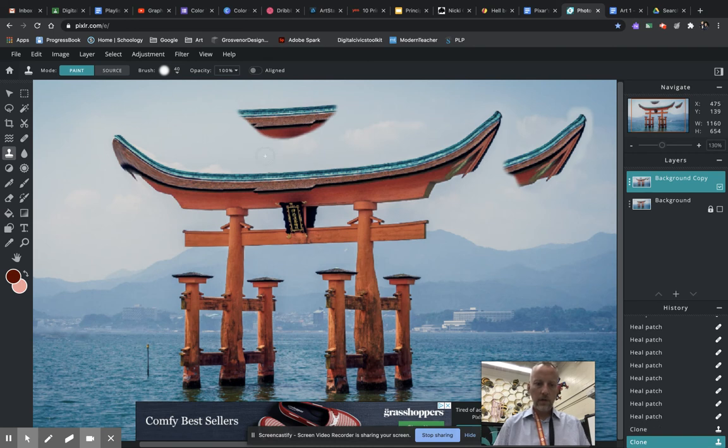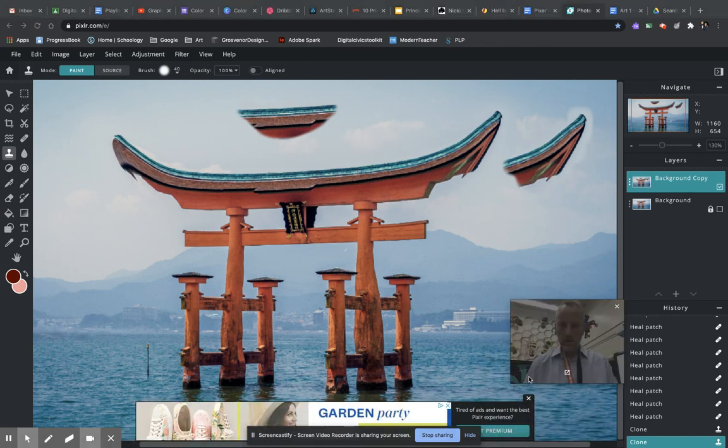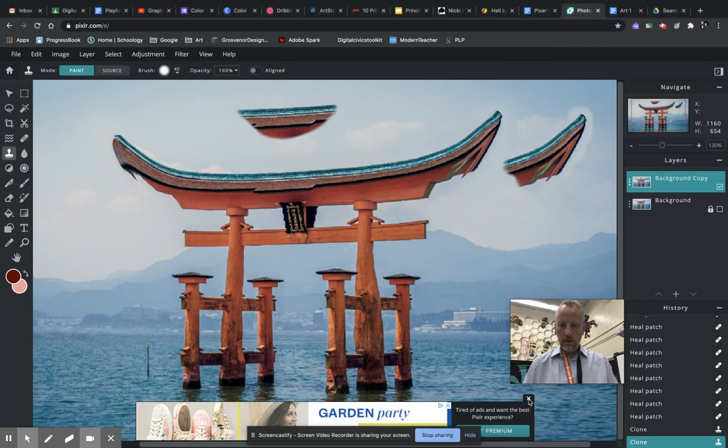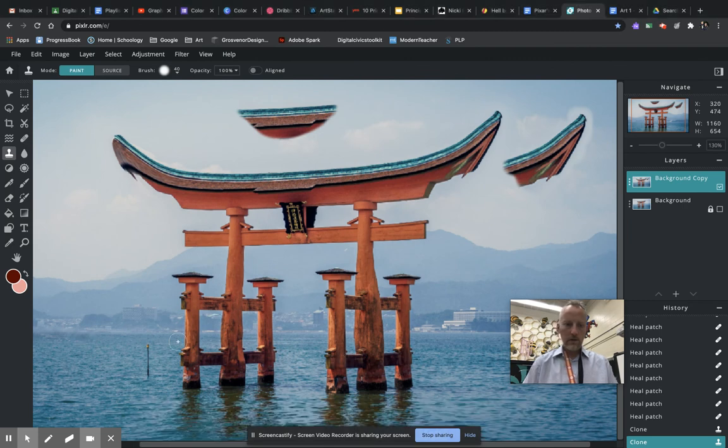Okay? So let's use that tool, and we're going to use this area right over here to paint over this antenna to make it disappear. We're going to switch back to source again.